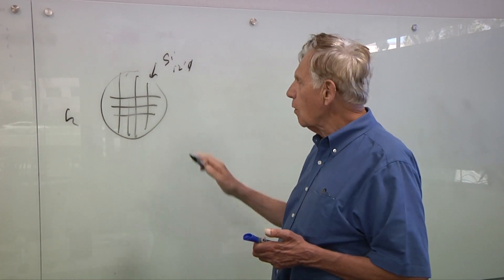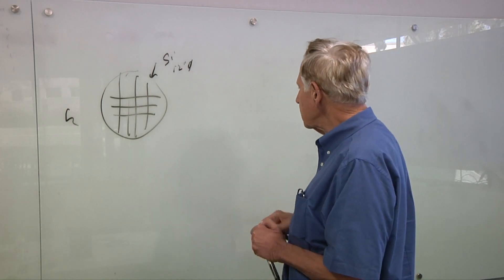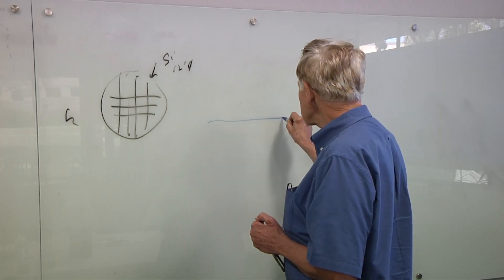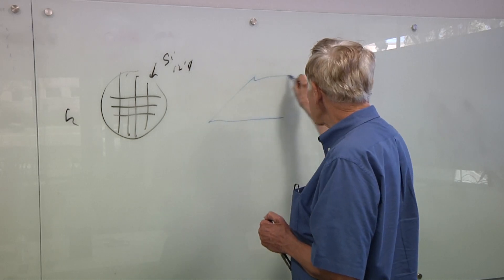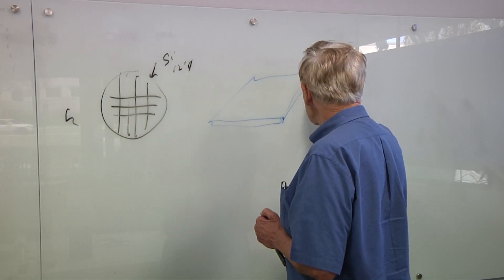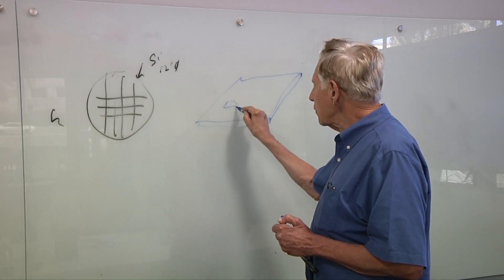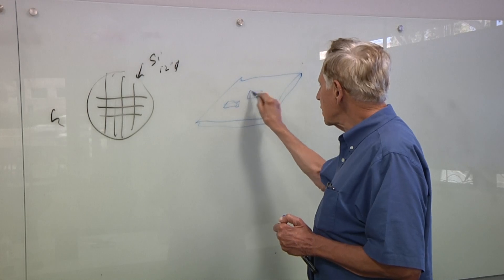With heterogeneous integration, what we often have is a substrate that I might just draw like this here. And it's always got a thickness to it with what that implies about how you handle it. And we mount chips on these things here that we cut out of these devices here.